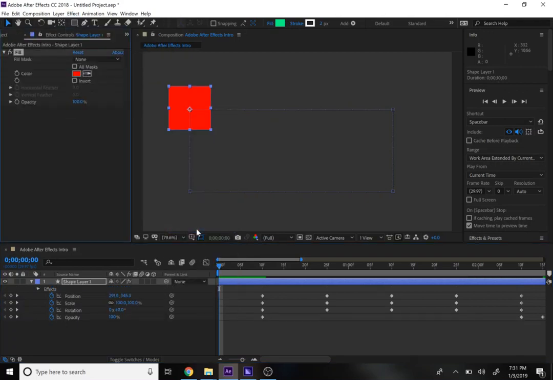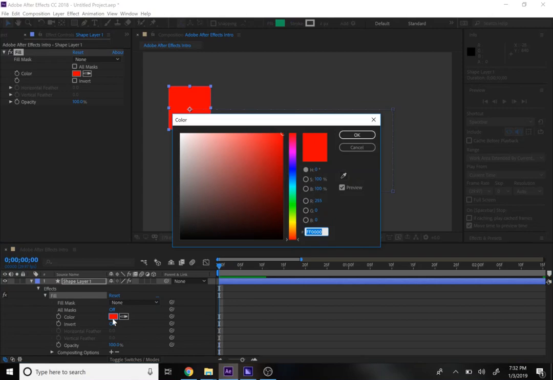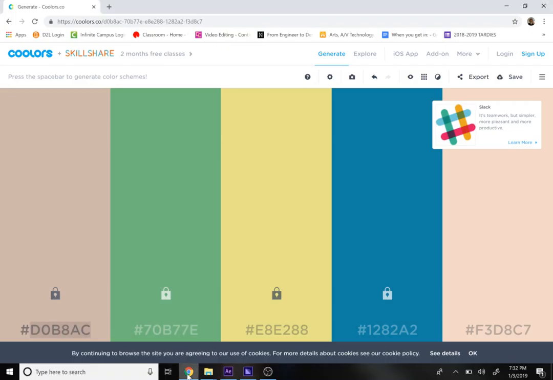And it's automatically going to change the color of your shape to red, the sort of fire engine red, which is, I want to say, the kind of default color for any Adobe program. And I'm going to click on the little arrows until I see color, and this is where I'm going to choose a different color. So I actually went to coolers.com, and I picked out a little palette here. So I'm going to start off on one end and work my way over to the other. So I'll start off over here, and I'll just click on this, and I'll just copy this.